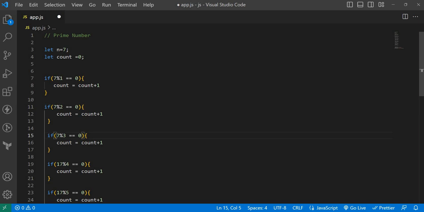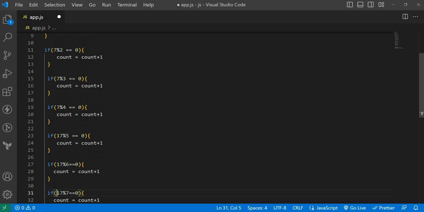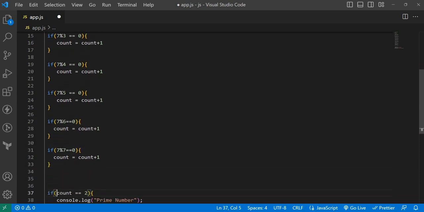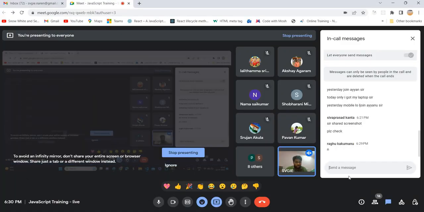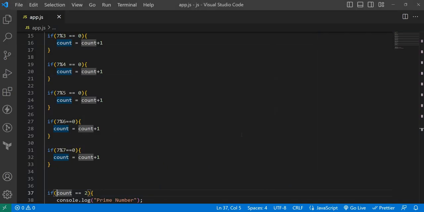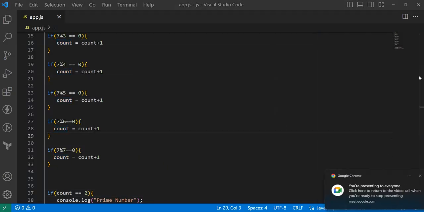That's correct, because previously we tried with the 17. Yeah, what we need to do? We should check, because that is a target number, right? Thanks, Pawan. So we need to check whether this is correct. Now tell me, this is right or wrong? Whether you guys understood or not, what is the logic? Just tell me yes or no, quickly.